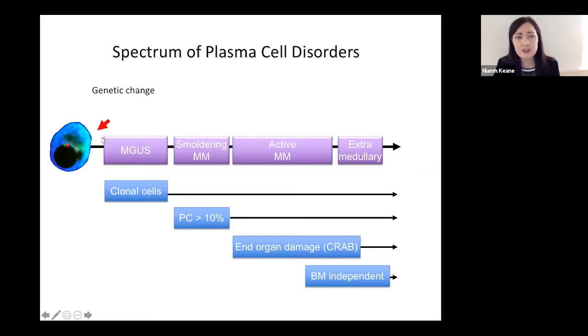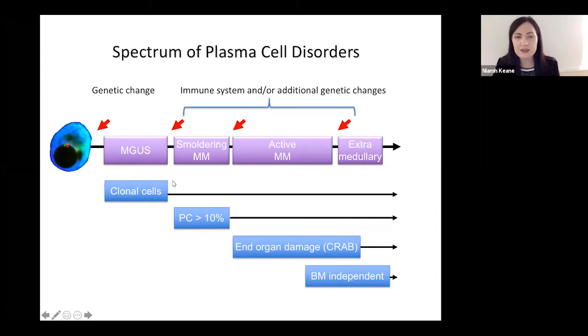So this initial change in the genetic structure of the plasma cells is seen from the beginning, from the earliest stage of MGUS right through. And what we have come to understand makes a change and causes patients to develop either smouldering myeloma or active myeloma is where there are additional genetic changes, again, not hereditary changes, but acquired changes throughout your life that cause the multiple myeloma to develop, or where the immune system of the patient is no longer capable of holding the malignant plasma cells in check. And we're beginning to understand this more and more.